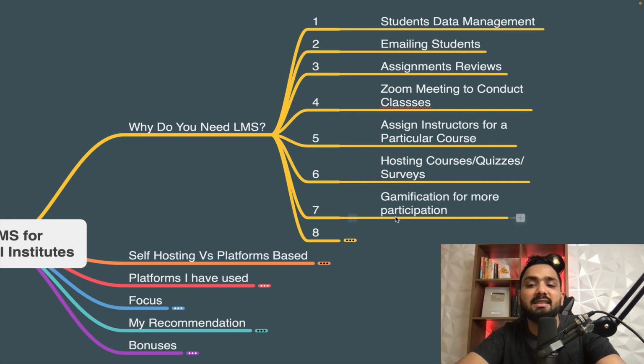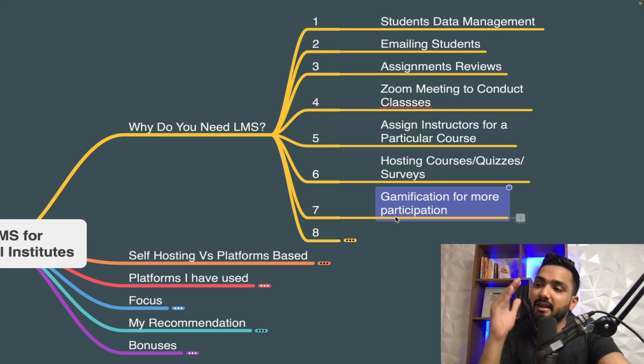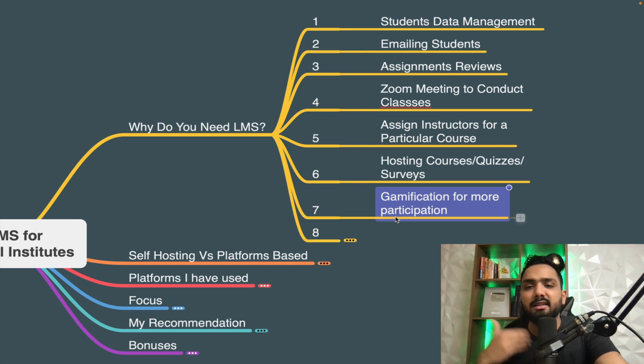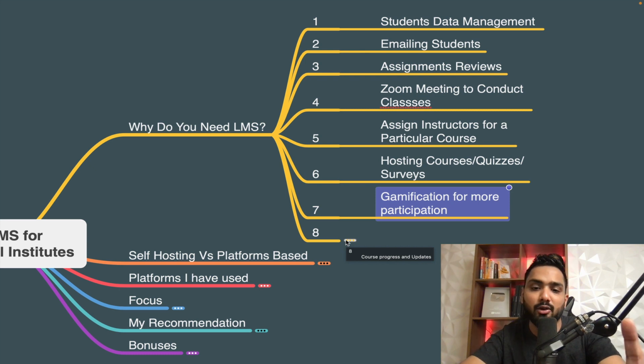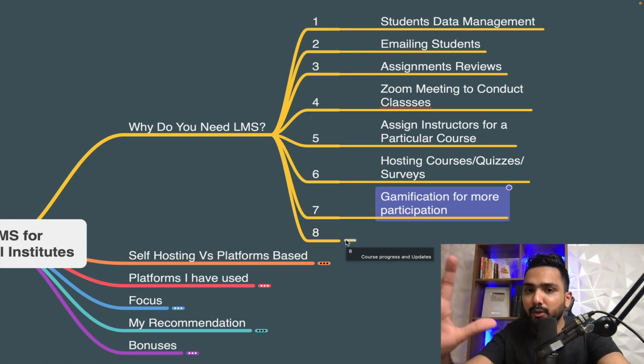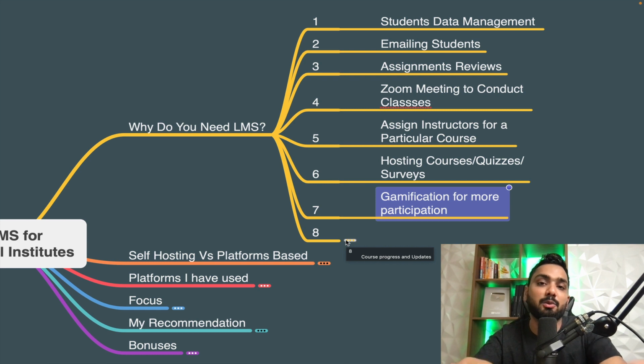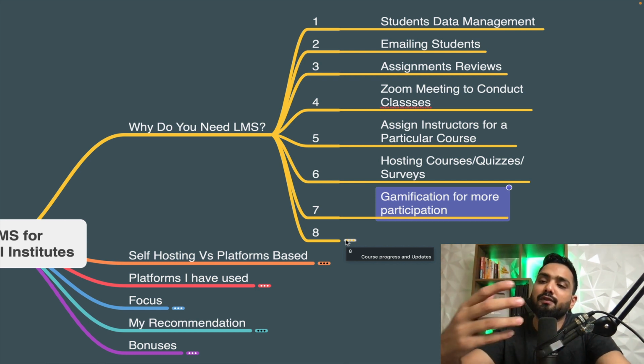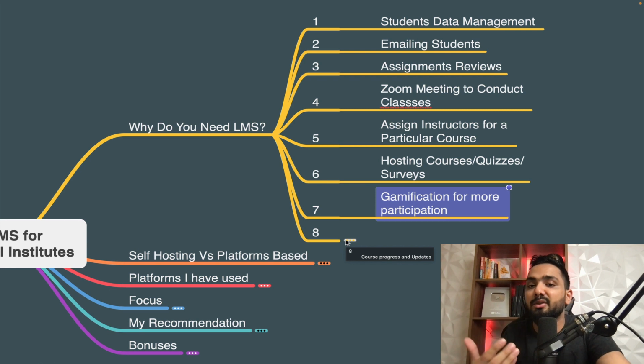Number 7 is gamification, which is really important, where you can make sure that they watch the whole course first and only then can they go to the next one, or they watch certain courses in order, and only once they watch one can they open up the next ones, and so on. There could be many different ways to gamify this. It's really important so that your students take your courses seriously, because the biggest concerning factor online is that the course completion ratio is just 5% all over the world, right? So to get over that and improve your course completion rates, all these things are really important for you.